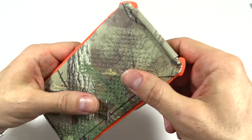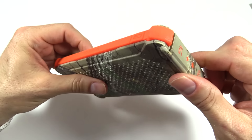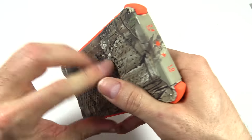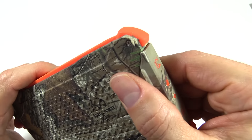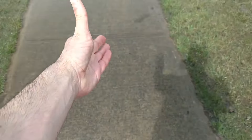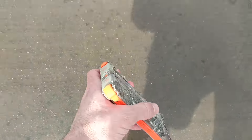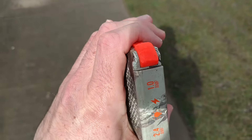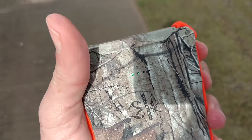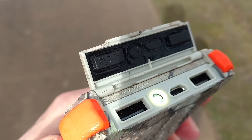Pretty traction-y kind of feel around the outside. Around the edges, there is a bumper such that when you are dropping it, it's going to hit on these corners and not directly. You can see from where I've dropped it, there is a little bit of wear and tear on the bumper, but the unit itself is still fine. Just walking along on the road — oops, it goes bouncing along — and that's where these rubber corners help protect it. And again, still charged, still going with the light.